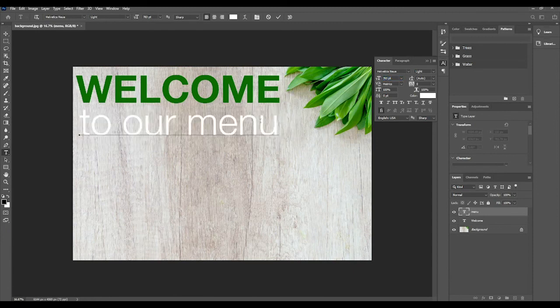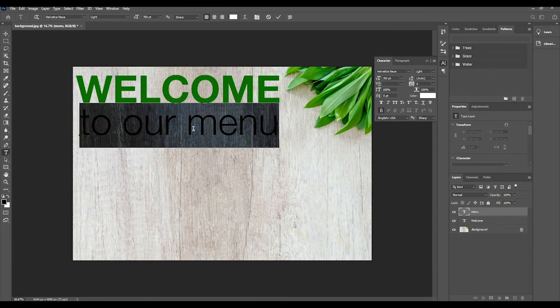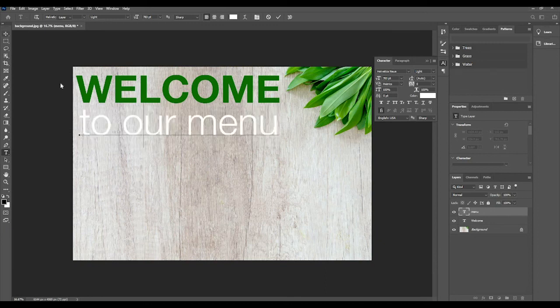So now you can see that we have two layers that have different colors. Now personally I like the white, but however the white is kind of hard to see on this background because it's so bright on the left hand side here, but a nice contrast is happening here.